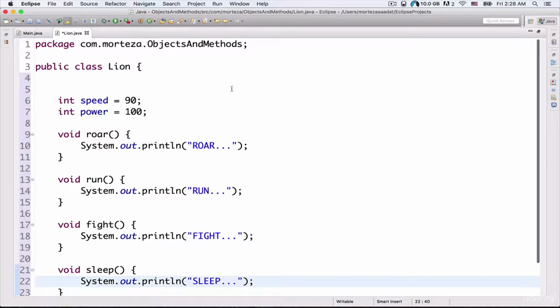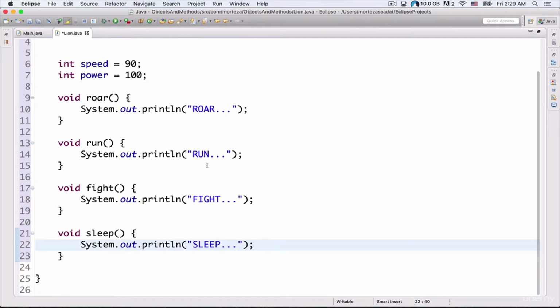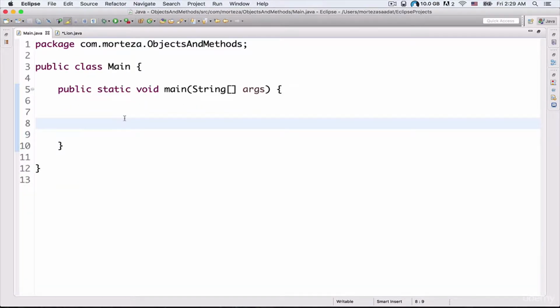So now that my blueprint is ready, we can actually create lion objects from this class, okay? So inside the main class, and then inside the main method, I can create a lion object. So first of all, I need to refer to the name of my class, Lion, okay?